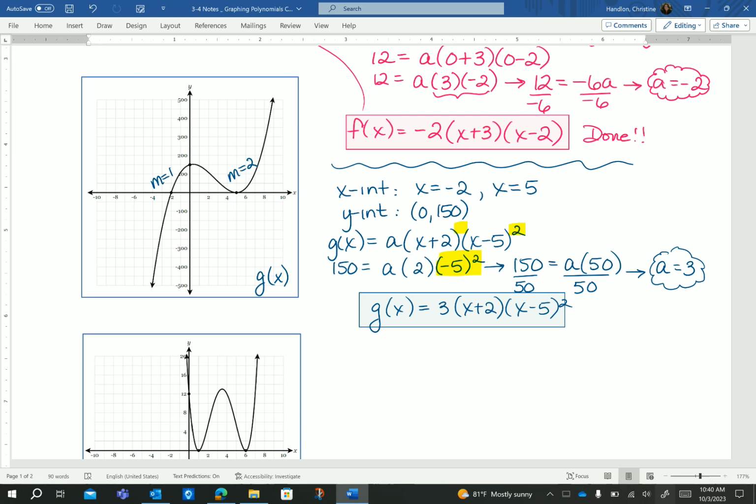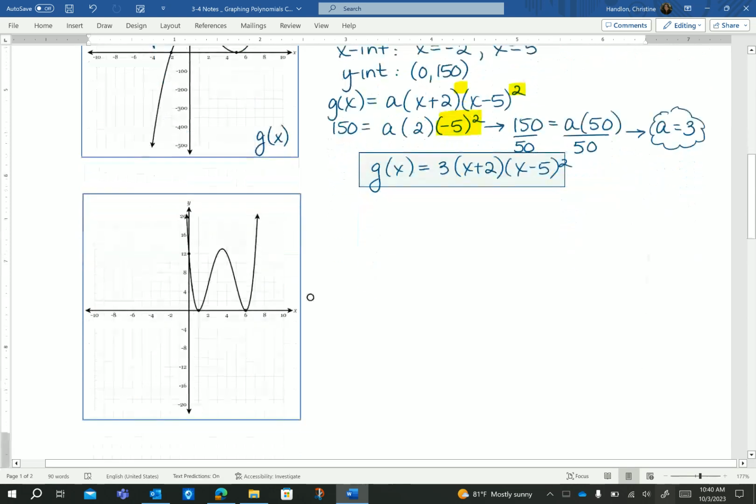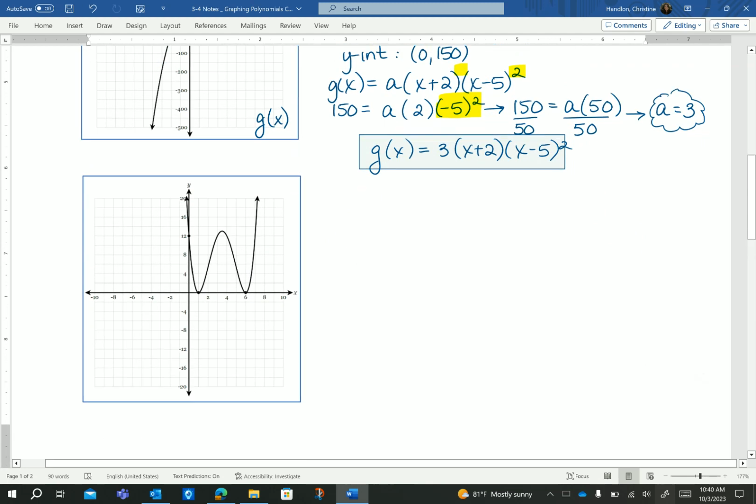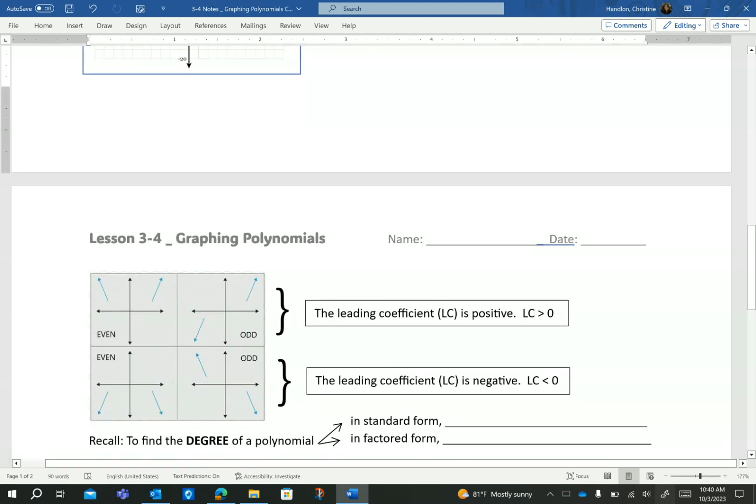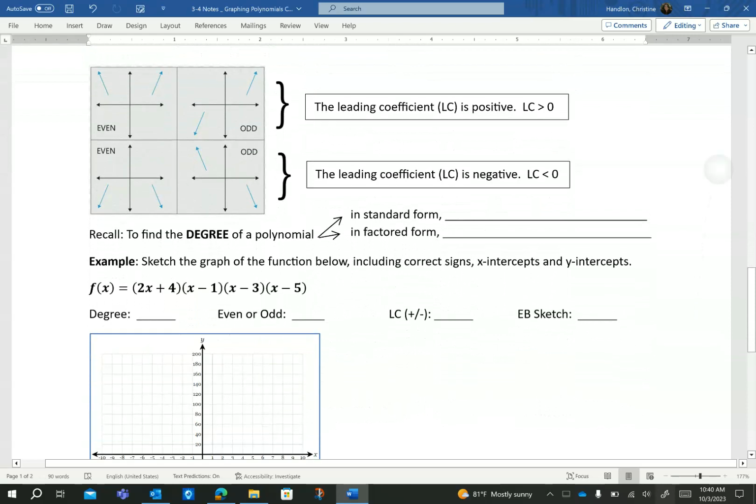All right, so I'm going to let you take care of this one on your own. I will provide that answer on the answer key. Okay, let's go to our last problem. So moving on to the next side of the page. At the top, I gave you a little to-go reference key on end behavior.